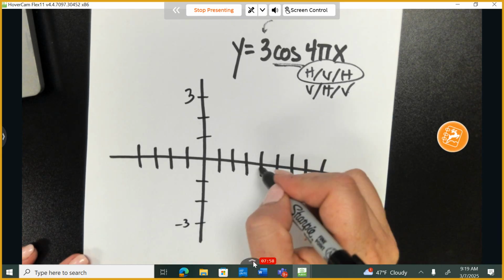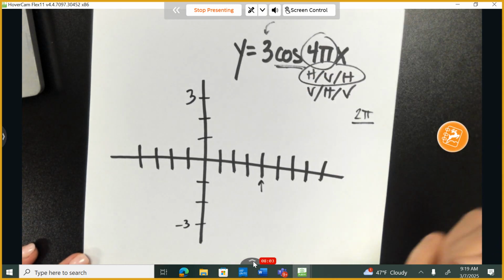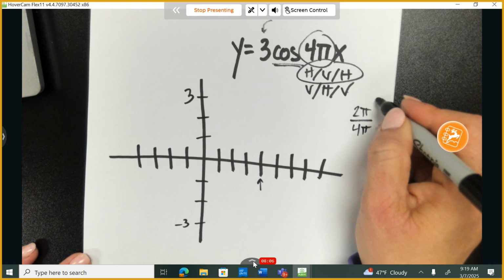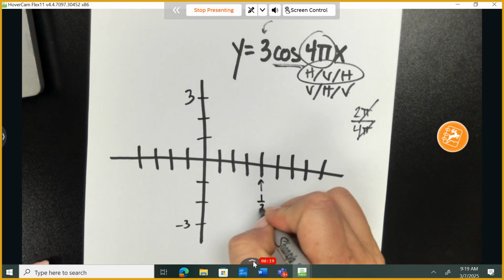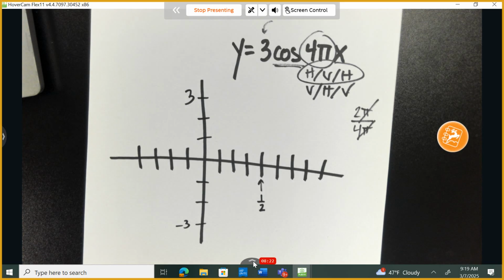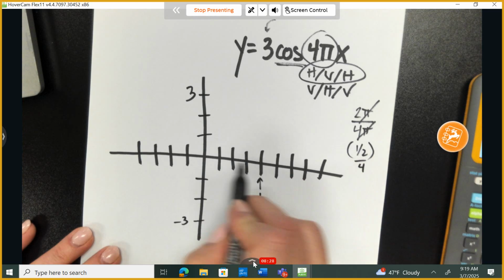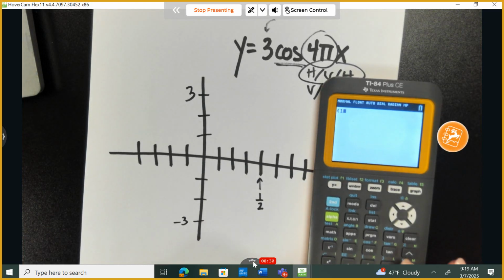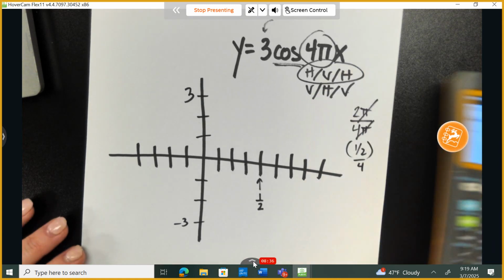Let's figure out after 4 steps what is the period. So I take 2 pi and always divide by what is directly in front of the x, which is a 4 pi. The pi's nicely are eliminated or simplified to 1, and the mistake students make is they think 2 divided by 4 is 2. 2 divided by 4 is not 2. It is 0.5 or 1/2. So right here we're at 1/2. That is the period length. There's no pi. The pi's have been eliminated. Now I'm going to take the 1/2 and I'm going to divide by 4 because there's 4 steps to each cycle. So 1/2 divided by 4, I turn it back into a fraction and I end up with 1/8.